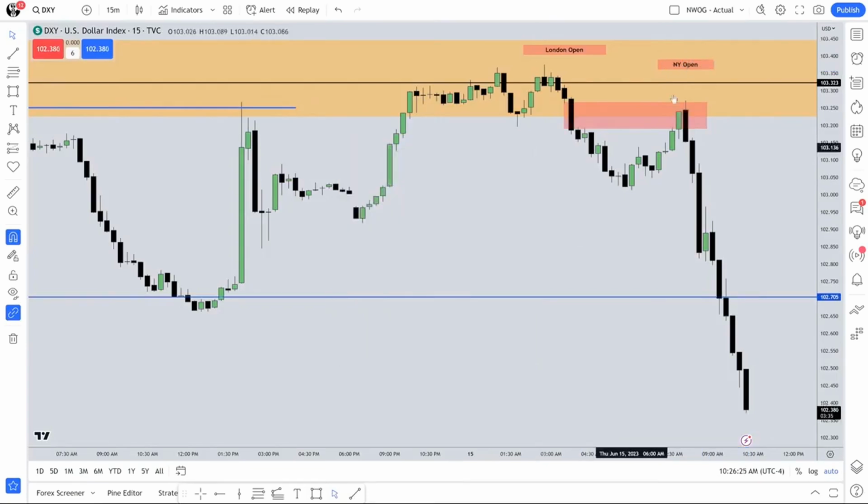Okay, so inside this little window of opportunity here, you're focusing on what? We've already worked up inside that consequent encroachment here. We've already seen the evidence that it wants to reject that. We have a shift in market structure. We have a fair value gap. And the market rallies up into what? Time of day. That's when the move is going to happen. New York local time, 7 o'clock in the morning to 9 o'clock in the morning. That's your New York Open ICT kill zone. This is the London Open kill zone.